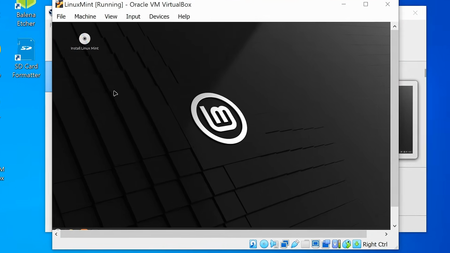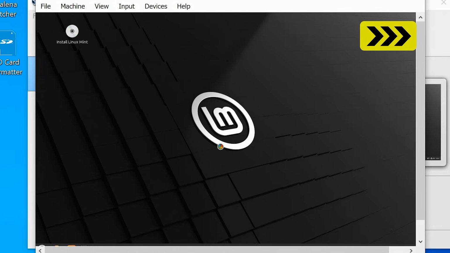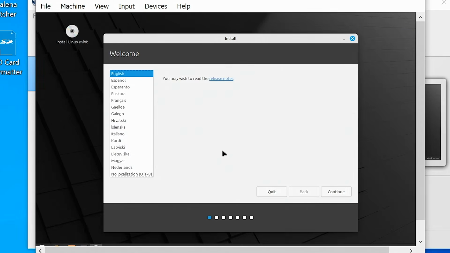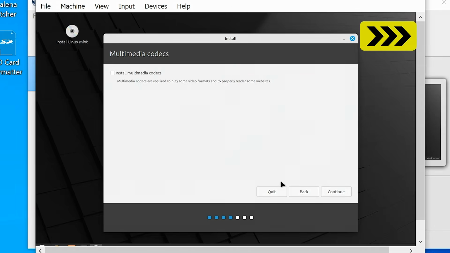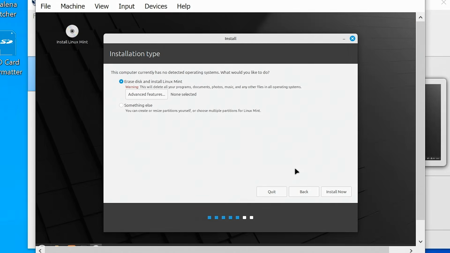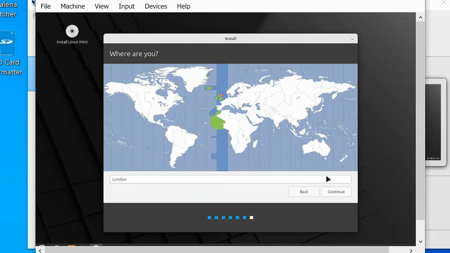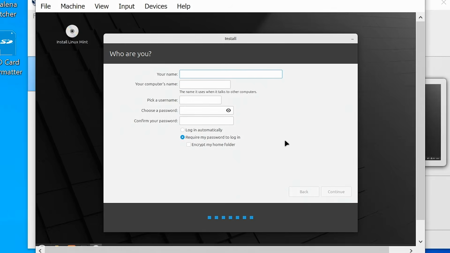And to install it, all we need to do is to click on Install Linux Mint, exactly as we would on real hardware. And as we can see, the install wizard has come up. I'll stick with English as my language and continue. I'm going to run through this installer very quickly because it's exactly the same process that I've covered many times in other videos, here specifically in my recent video about Linux Mint 22. So we'll go with the default of erasing disk and installing Linux Mint. This is referring to our virtual drive here, so do not panic. And we can now click on Install Now, and then click on Continue. After that, there's then just the standard parts of install, picking our location and creating an account.